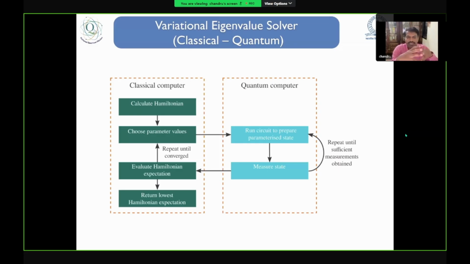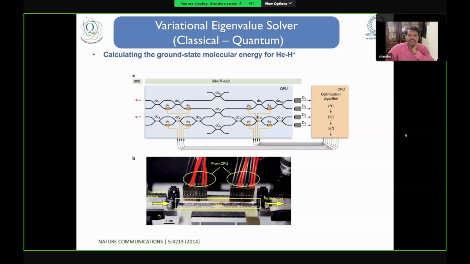Finding the ground state energy of any chemical molecule or complex system is very, very complicated. The Hamiltonians which people in quantum chemistry study, or people doing molecular dynamics, they all write those quantum states and then use some approximations to arrive at Hamiltonians or lower energy state calculations. Now, using a combination of classical and quantum computers, people have efficiently shown that this is a very promising way in near-term devices. Similarly, calculating the ground state energy of helium hydride, HeH+, has been demonstrated using a photonic system.